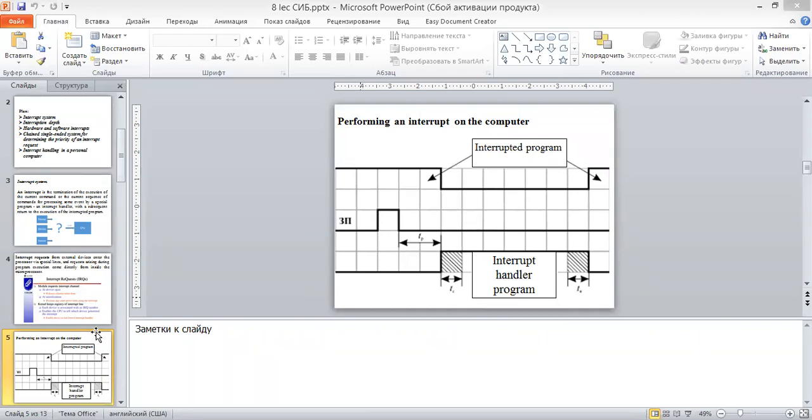This is performing an interrupt on the computer. Consider the functioning of a computer when an interrupt request signal appears, relying mainly on the processing of hardware interrupts. In this figure, TP is the processor response time to an interrupt request, TC is the time of saving the state of the interrupted program and calling the interrupt handler, and TB is the recovery time of the interrupted program.